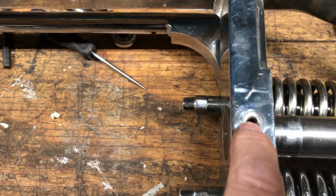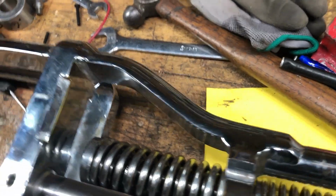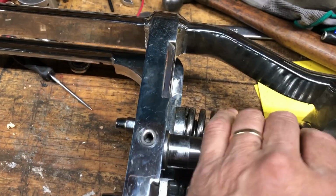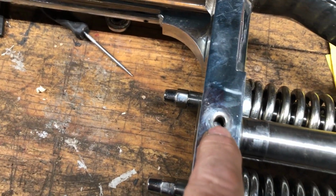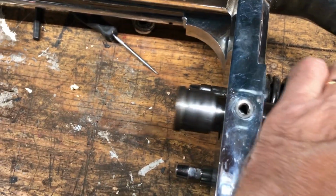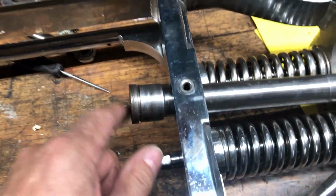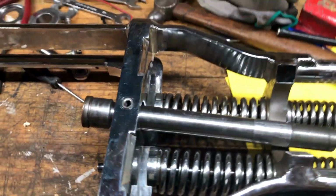Oh, I know what I could use. I can use those little Allen head ones. Oh, what are they called? They're just a set screw, like an Allen head set screw. But I want to put a dimple inside that shaft right in here so it locks it. Okay, so next thing is grind this off.